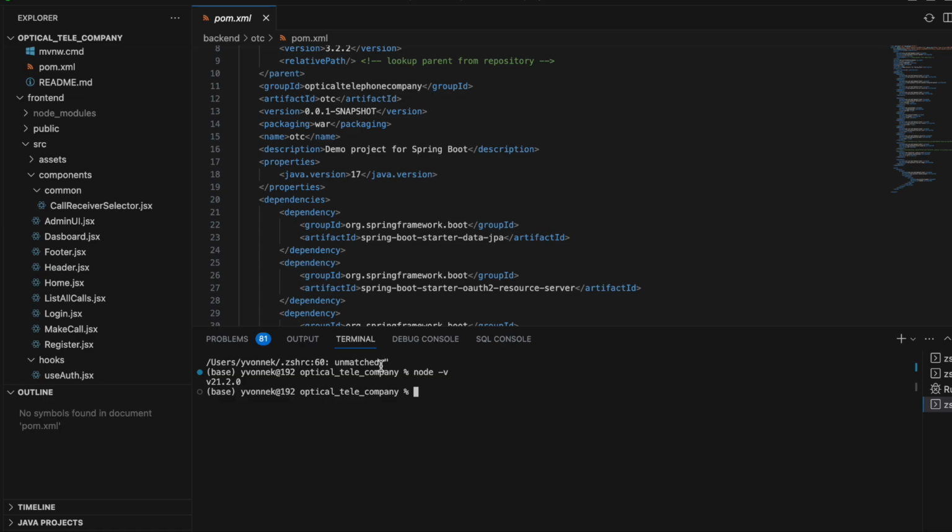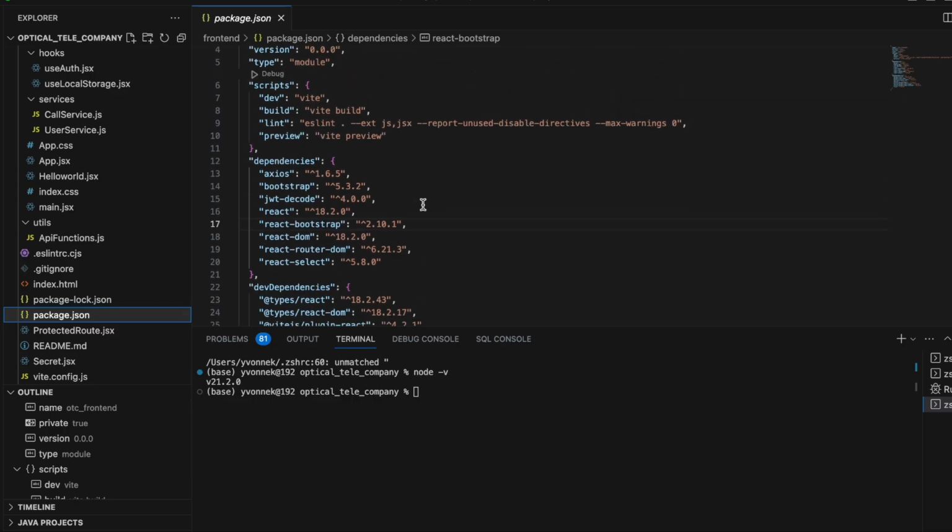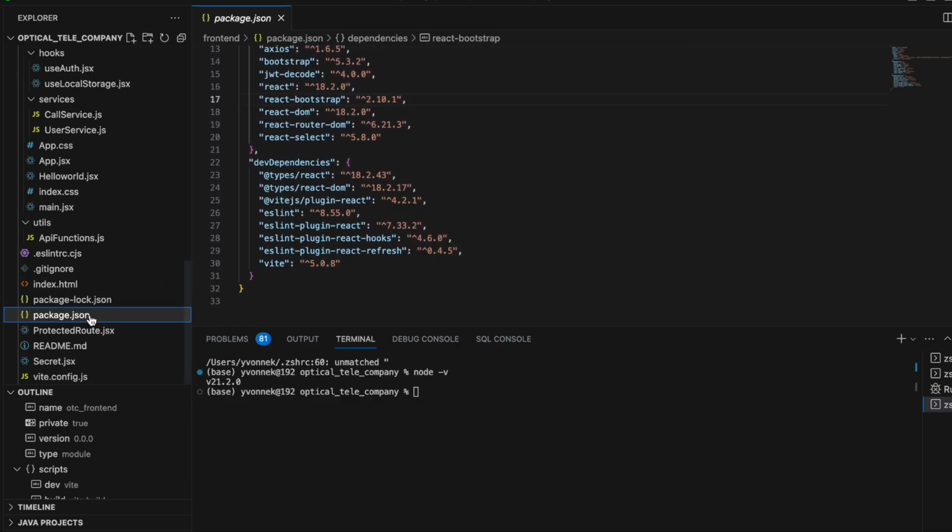Once you've got that sorted, there are various ways to install all the other dependencies. For example, if you do npm init, and then -y, it will accept the defaults as they are, and then it will create your package.json file.